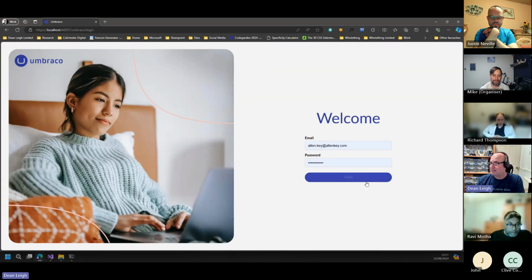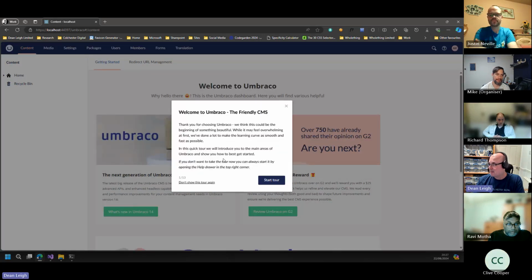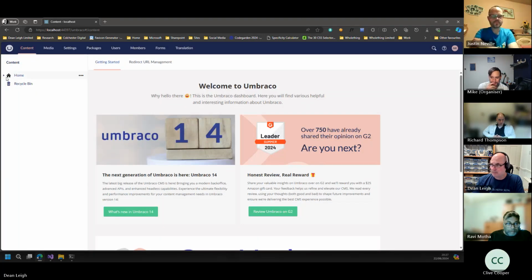And there's a website, and you click login, and there's a website. Now imagine that's your agency's starter kit, with all the stuff that you usually do for all your clients and all your favorite slideshows and all your favorite Umbraco Forms installed and all that, because you can make that part of the installation.